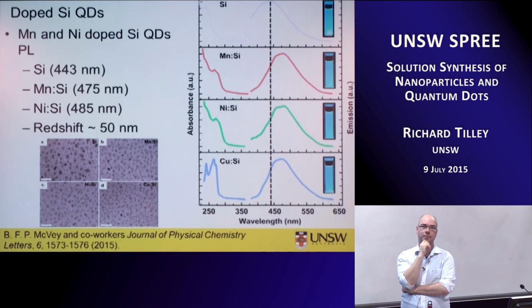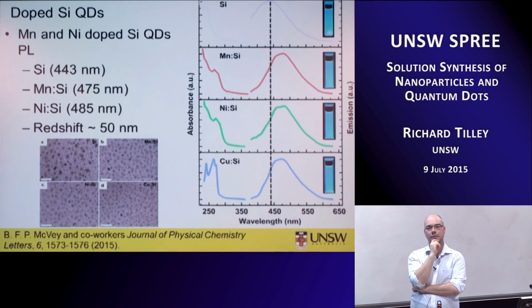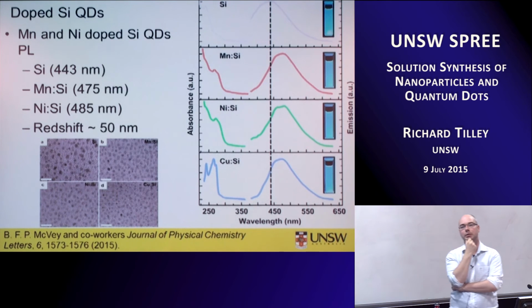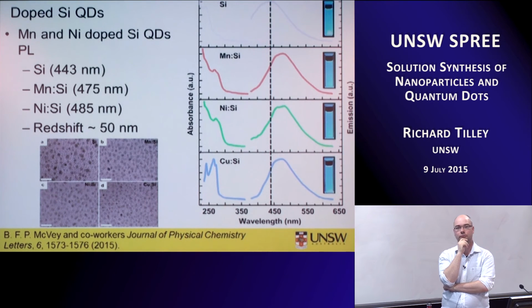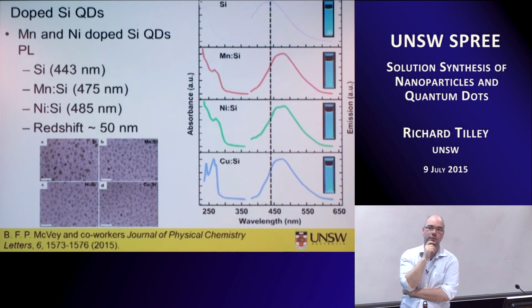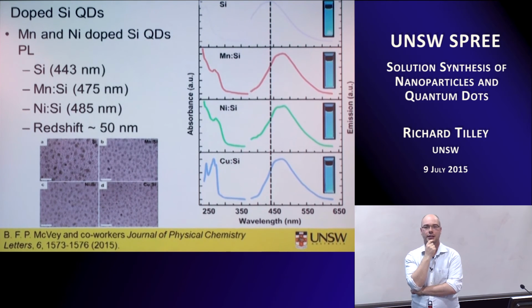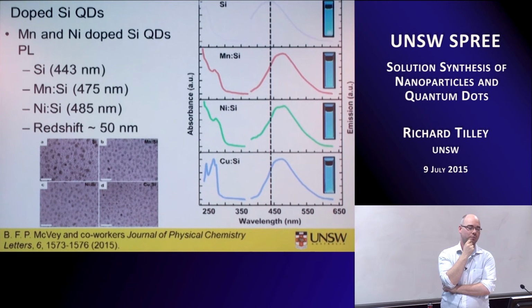We did see some longer lifetimes in terms of the emissions, so we guess that that's coming from some dopant state in the dots. Well, it could be a defect state, right? Sorry? It could be a defect state. Yes, it could be a defect state generated by the metal. Because in the physical sense, doping actually means you provide free carriers. Yes. But that's probably not the case here, or is it? Probably "in this state" is more accurate.